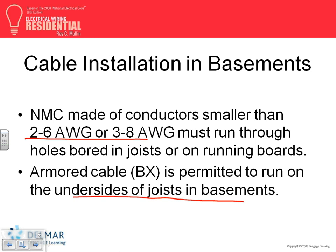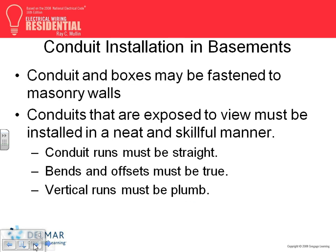They used to make you put a running board or two light bars to protect them. If they are these sizes, you don't. That's what they do for high-range or range wire. It makes you run it along the ductwork or put a 2x4 in the basement. So that was in Burnaby. I believe it, there are a lot of other cities. Okay, so that's just based on wiring, gentlemen and lady.